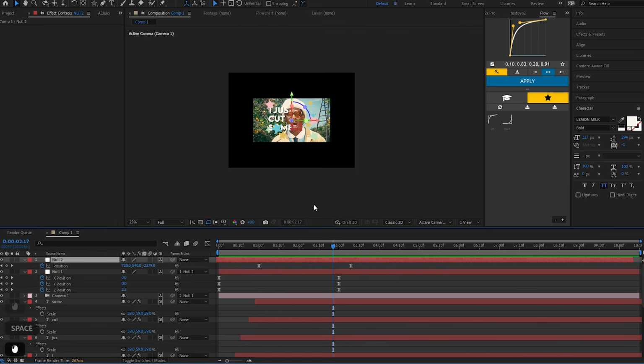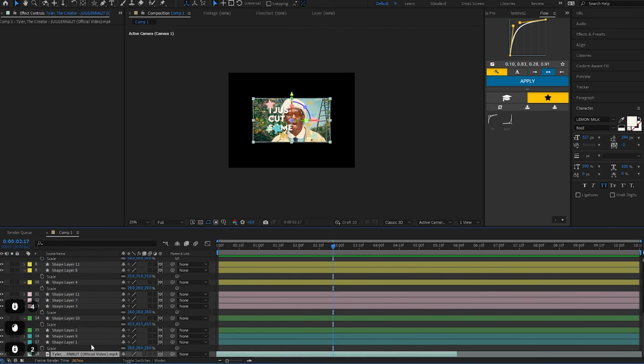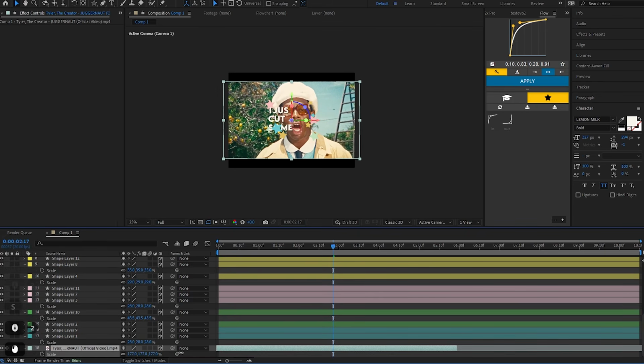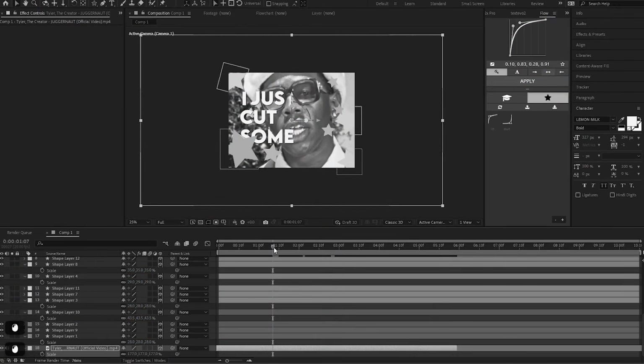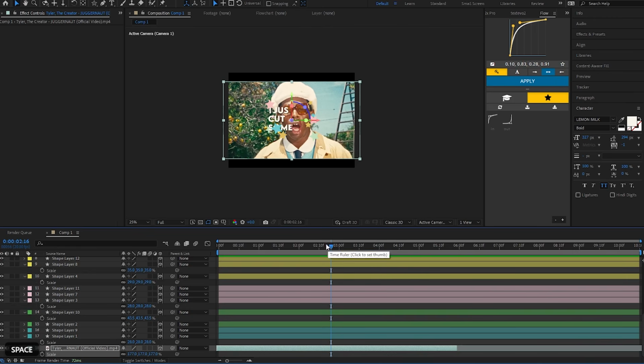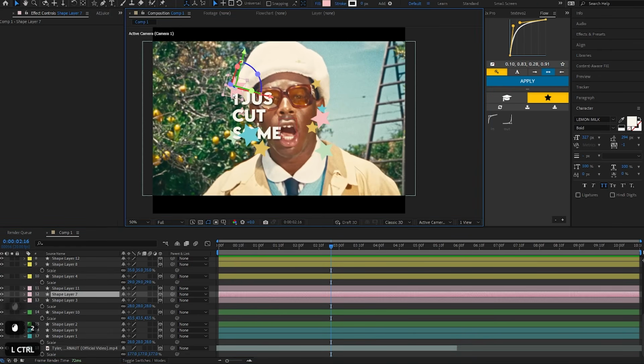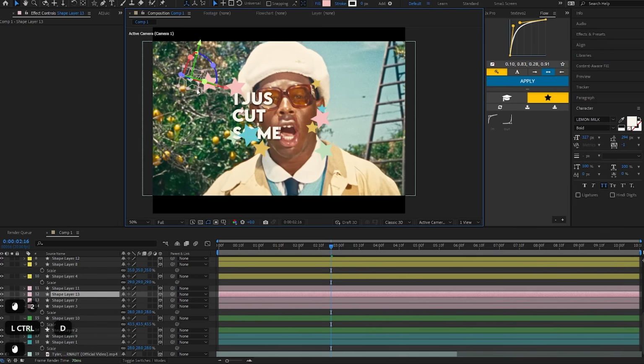Alright, now we have this much of empty space. For that, just zoom this clip out a bit with the scale. Remember to zoom it with the scale and not with the Z position. On second thought, when it zooms out like this, the area feels pretty empty. So I'm just gonna grab some of these stars and put them there. Maybe duplicate them a bit.